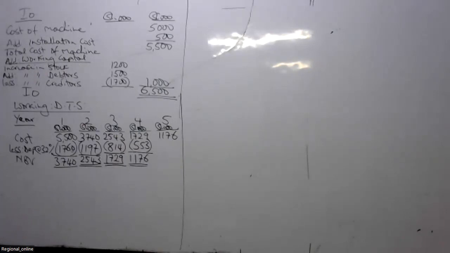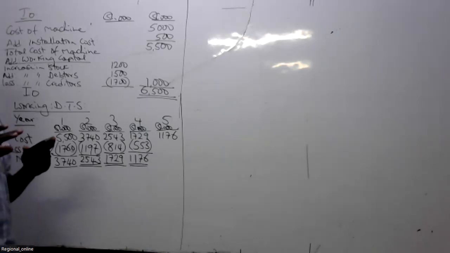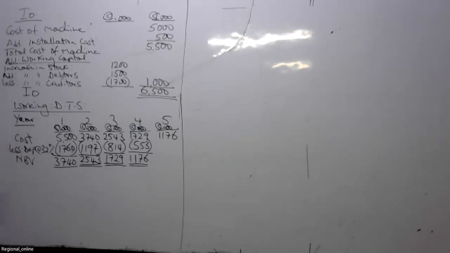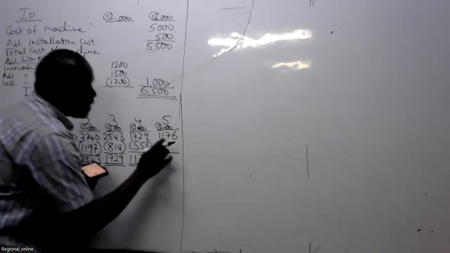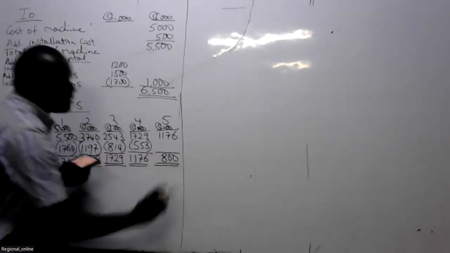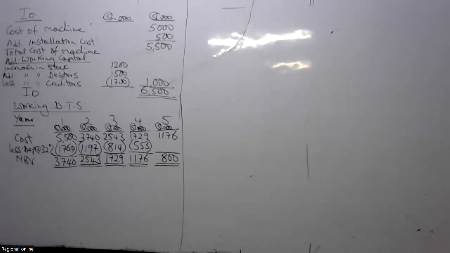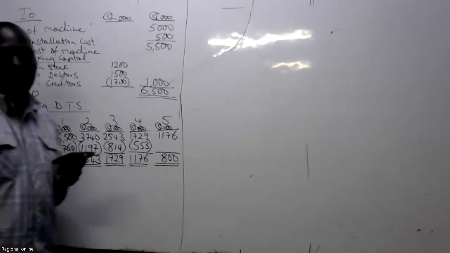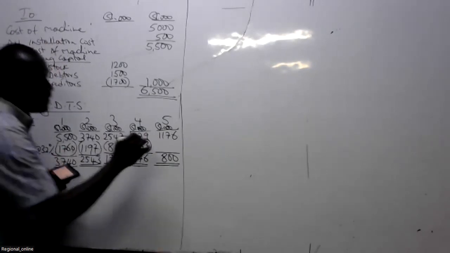What is the scrap value of this machine after the 5 years? Is it 800,000? 800,000 still. Now, what is advisable is this: when you're using reducing balance, in the last year of its usage you ask yourself, if the year starts with 1176, I want to close the year at how much? 800. So in the last year you depreciate by the balancing figure, which would be 376.